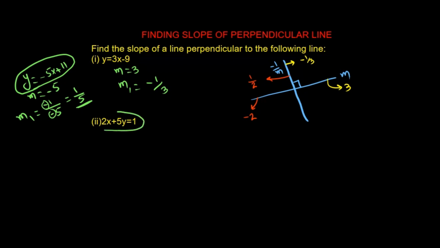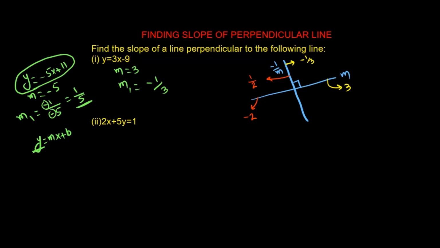In this case, we don't have the direct value of the slope, so we need to rearrange this equation to make it into the standard form. The standard form of a straight line is y equals mx plus b. Notice that here we have y on the left side of the equal sign and everything else is on the right side of the equal sign. So in other words, we have to isolate for y. We need to make this equation look like this. We should have y on the left, everything else on the right side of the equal sign.